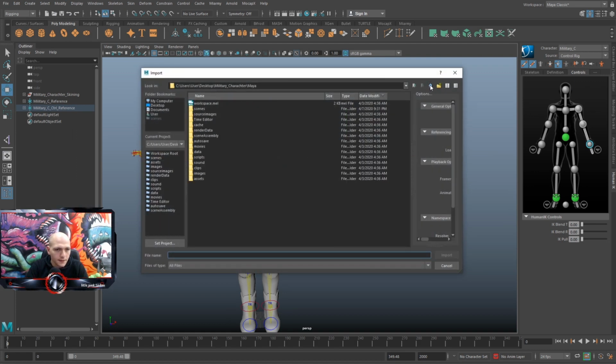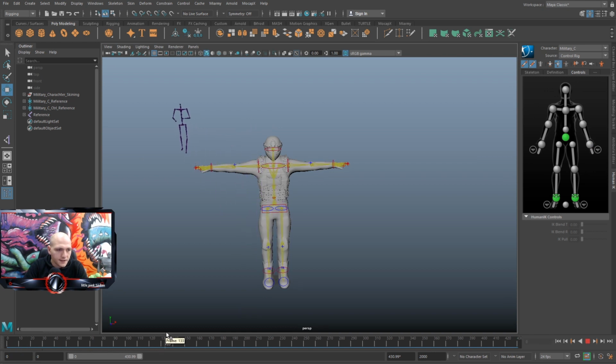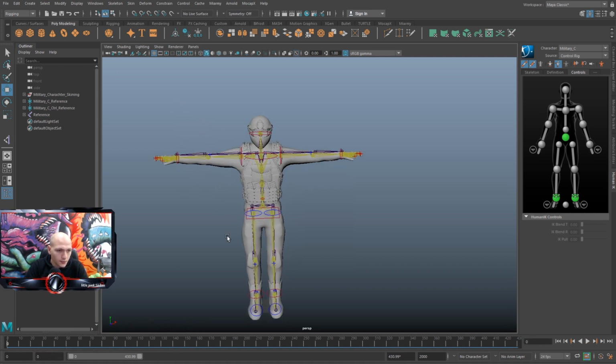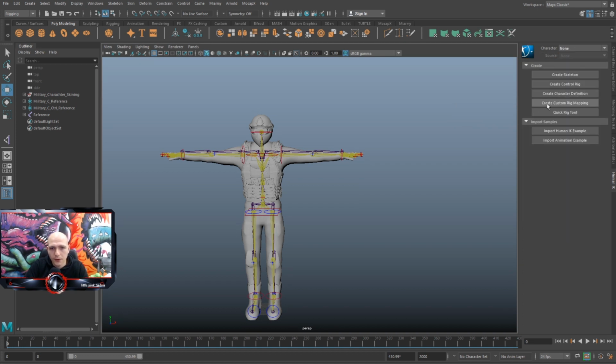Okay, let me just find it. See animation, jogging forward. Okay, so here is our animation recorded with the XN suit, and definitely it was an amazing sample, and we are going to use it in our game that we're creating. So here is the rig. First thing I need to do is create a character definition. So I need to recognize this rig with the human IK so it will work and I can redirect it.